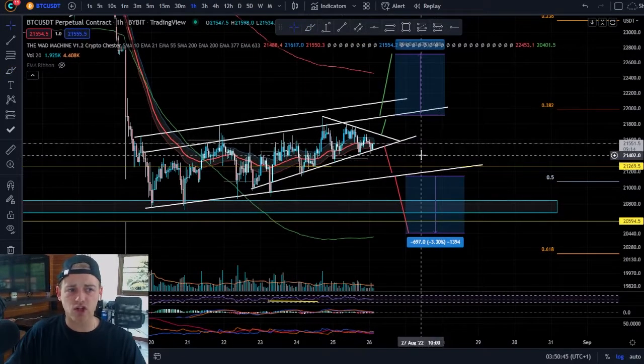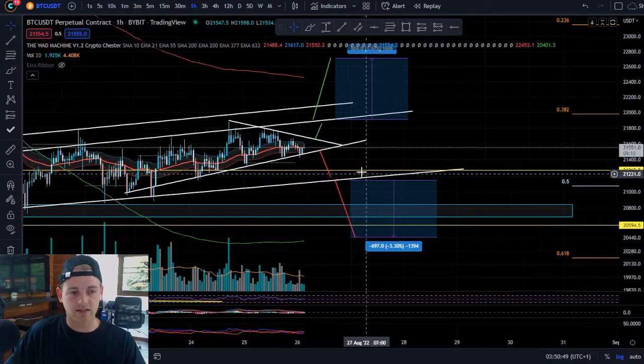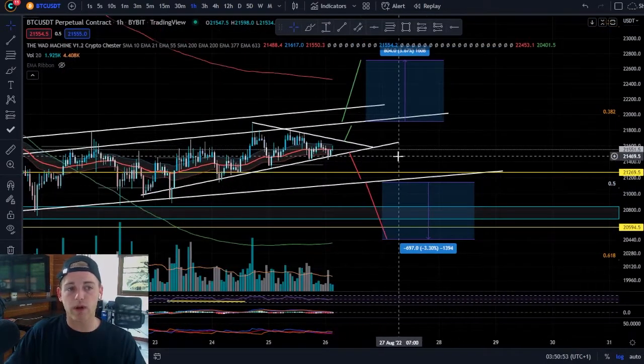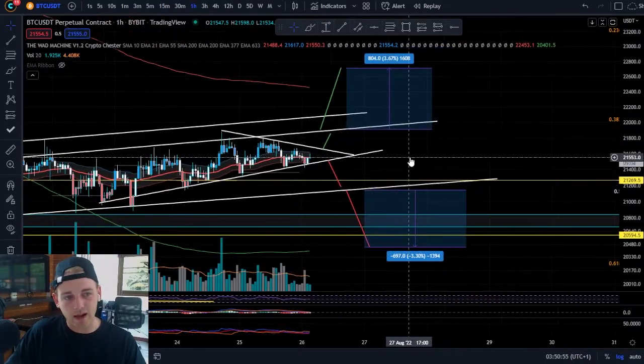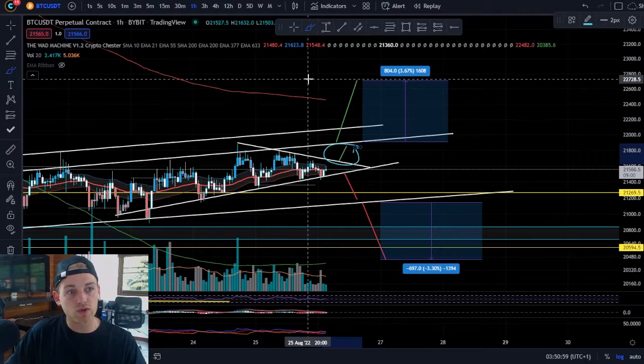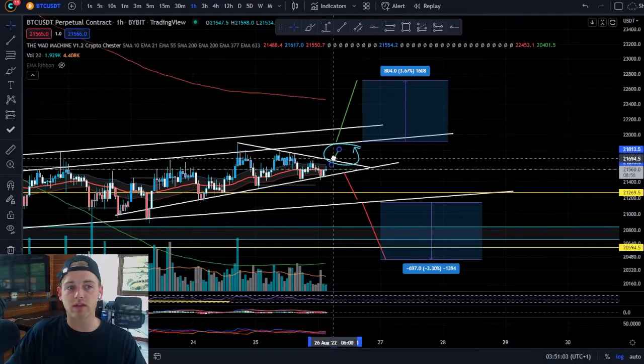Now, inside of that bearish chart pattern, we do obviously have another pattern here, and that is going to be a symmetrical triangle chart pattern at the top of this uptrend here on the micro, and that tends to usually mean we're going to break up, guys. So we are looking for a potential short-term scalp using this measure move here for Bitcoin. If this is going to happen, the measure move is going to be something along the lines of this.